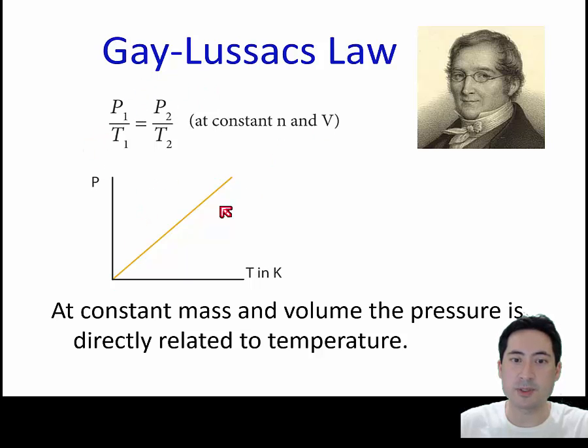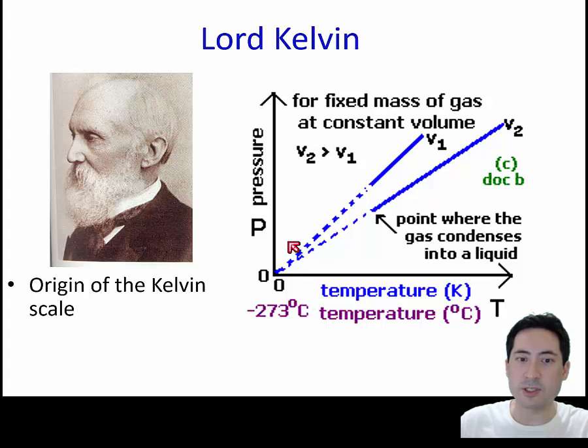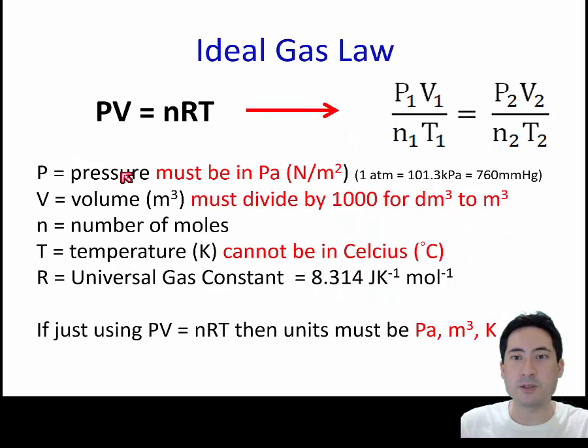Lastly, Gay-Lussac's law is our pressure and temperature relationship. Out of interest, Lord Kelvin - the way we get Kelvin is if we extrapolate out with this pressure and temperature and get to virtually no pressure at all, which means particles have stopped. We use that to theorize that's where temperature actually is zero. That's where Kelvin comes from, these gas laws. What we do is combine all those gas laws together and we get PV equals nRT. The gas law constant can go under here, so you get PV on nT.